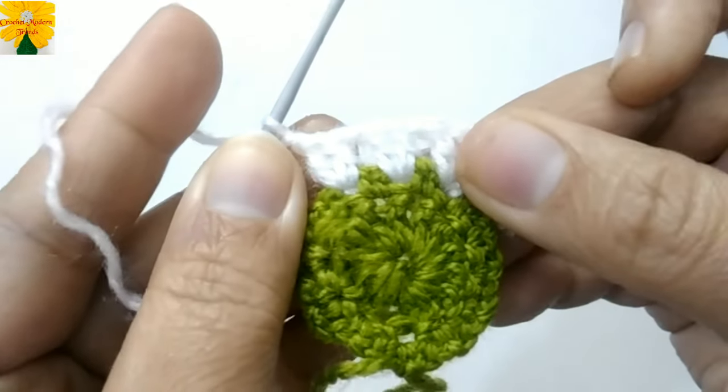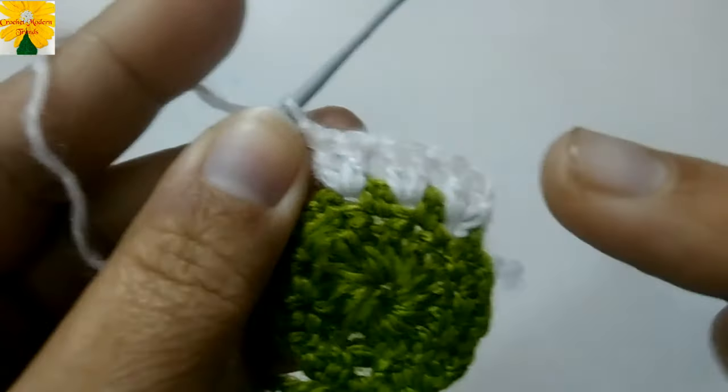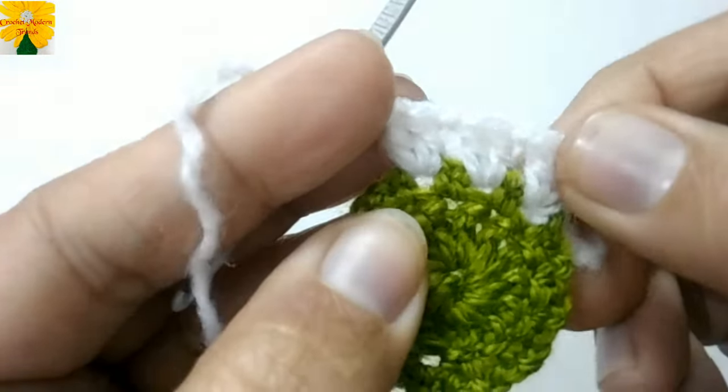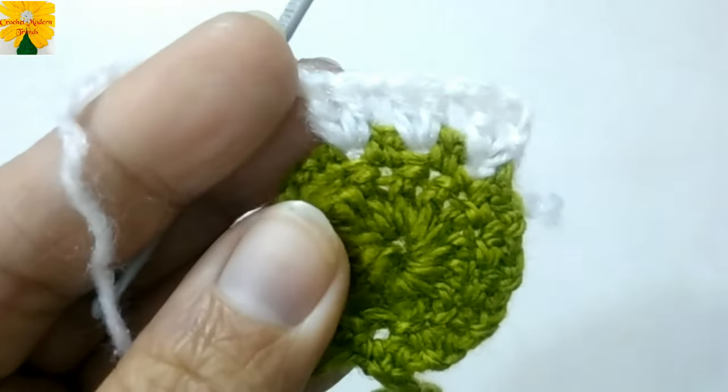So complete the round by making 2 double crochet into each chain space of 2, and there should be a chain space of 1 in between 2 clusters of double crochet. Complete the round and we meet again when this round would be completed.